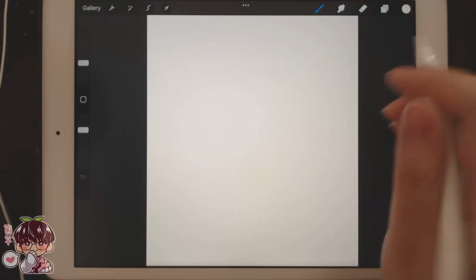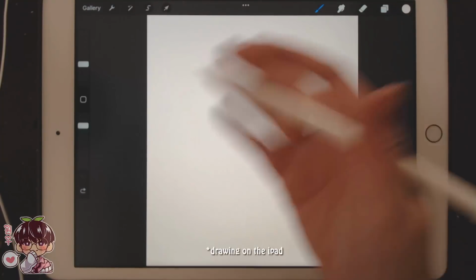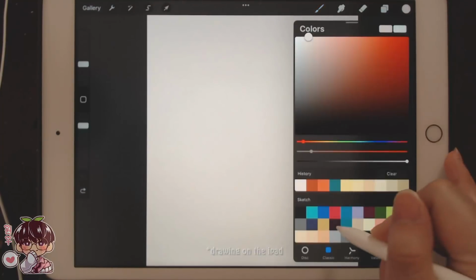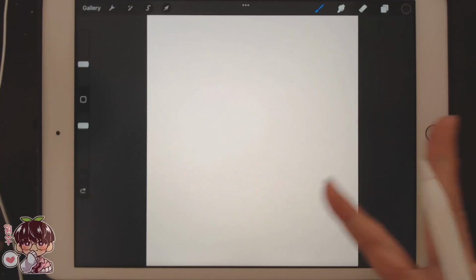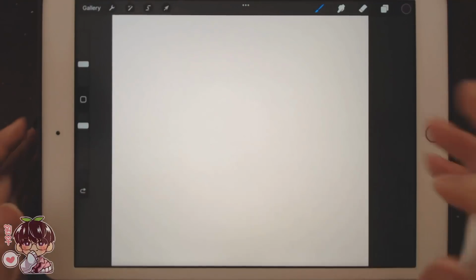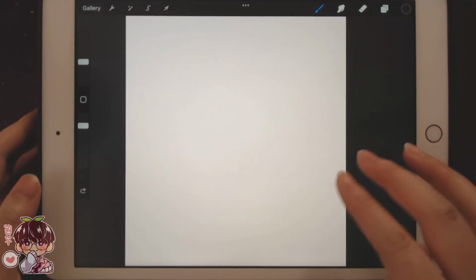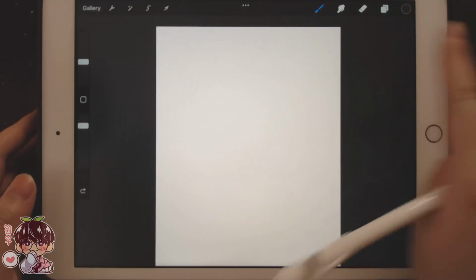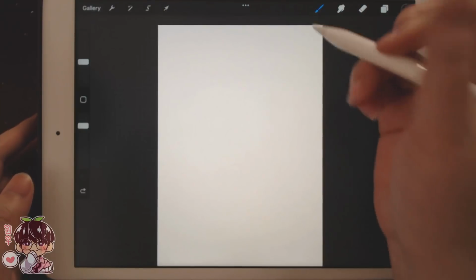Let's see. So yeah, I did take a break from drawing briefly because I was drawing in my sketchbook a little bit more, and I think even the last stream I did, I was doing needle felting. So I feel a little rusty, so if this takes me a while to figure out how I want to draw Ayato, I apologize. I don't have a particular pose, and sadly all of the ones that I think I want to do, I think a lot of people have done for Ayato.